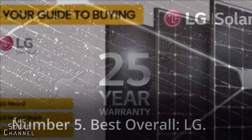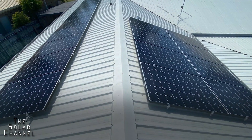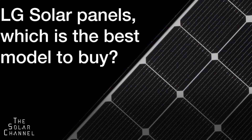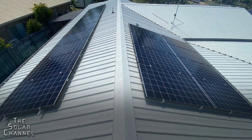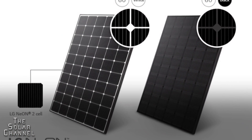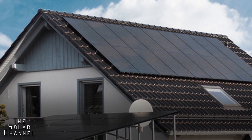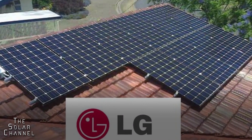Number five, best overall: LG. LG is our top pick and our choice for the best residential solar panel on the market in general. In addition to being a top-tier electronics firm, LG is also known for the high quality and endurance of their solar panels. These are very high quality products that are compatible with virtually any home solar system arrangement. LG solar panels are virtually unrivaled in efficiency, rated at 21.7 percent — the only brand that can outperform them is SunPower. A competitive price point and a long-term warranty of 25 years make LG the most highly recommended of all residential solar panels.